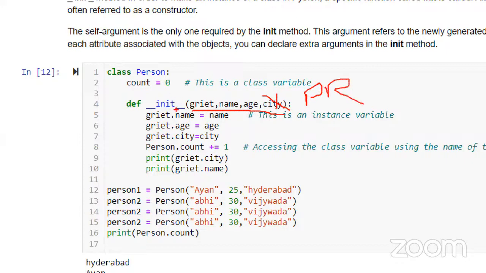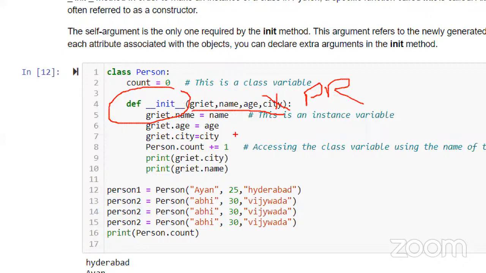What I'm trying to say, if you want to come to GRIT, you should have a name, obviously, which you will have. You will have an age, obviously. But along with that, what is one more condition I'm adding? Driving license. Now tell me, is it a good way to write the default constructor like this? Can you expect everyone to have a driving license before coming to GRIT? No, sir. No. So we are directly modifying the default constructor. That means you are telling that this rule applies to everyone. Otherwise, you are not allowed to get in. Correct? So it is a wrong way of doing object-oriented programming.